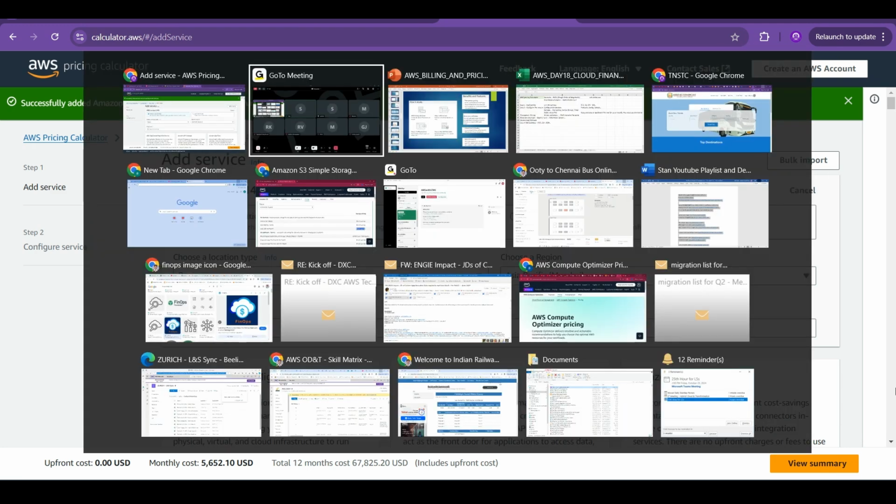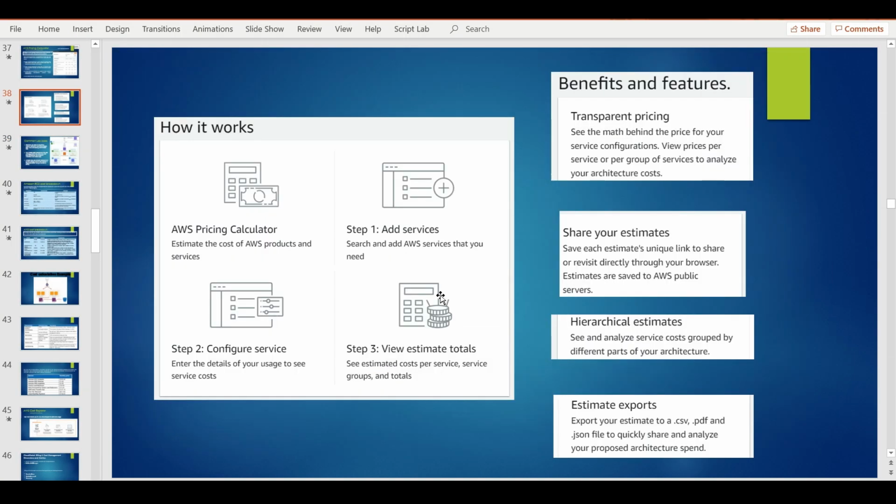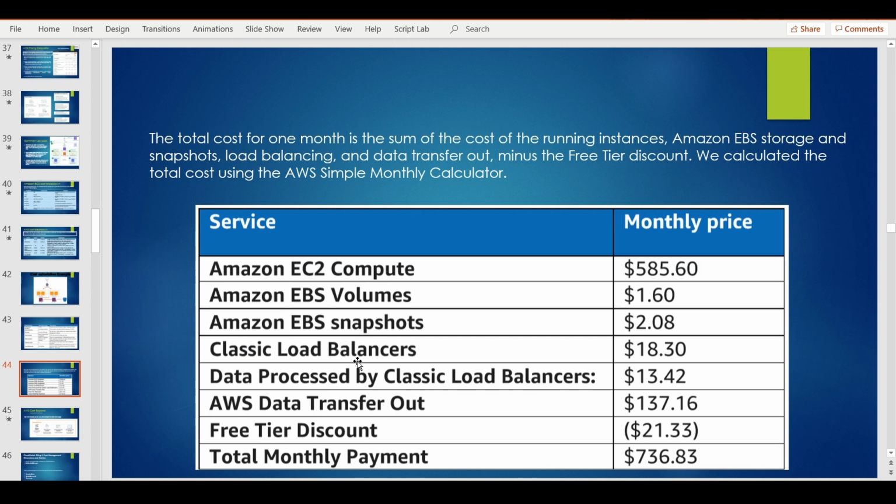That is a very good question, because earlier in this architecture also I have not factored that. Recently, in February 2024, they started giving a separate pricing for the public IP address. Prior to February 2024, the public IP address was not a separate item. Now, after February 2024, they have added it as a separate item. So even in this architecture, you have to factor in the public IP address.